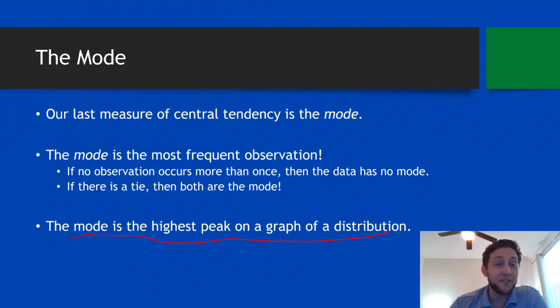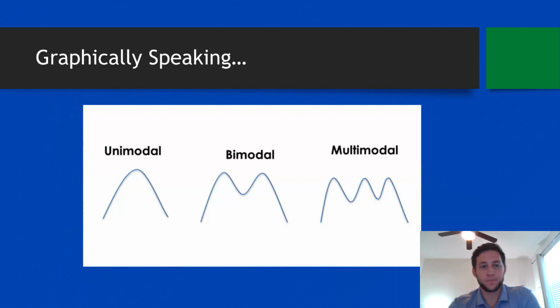By the way, it might not be exactly where the center is, but it's the thing that appears most often. So there's no need for the mode to line up with the median, and there's no need for the median to line up with the mean. These are all very different measures of centrality in your data. They could all line up, turns out, but they don't have to. There's no obligation for them to all agree.